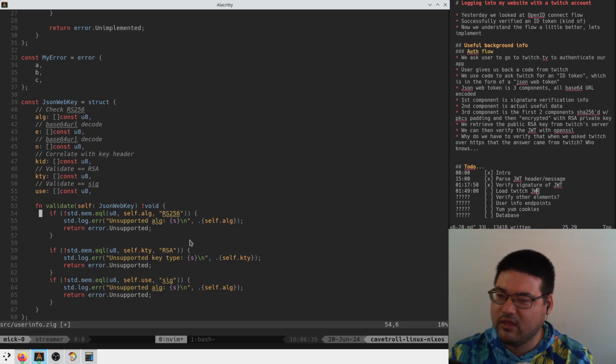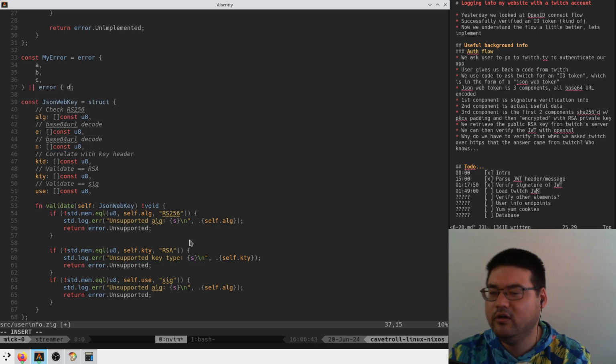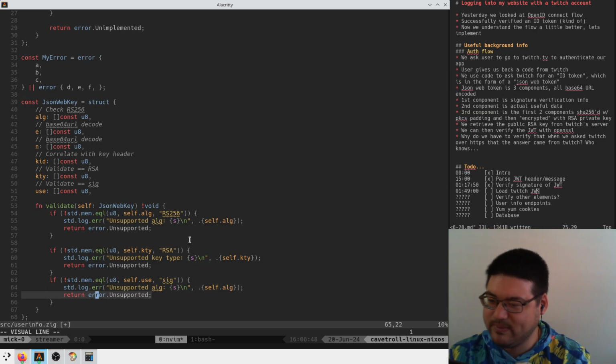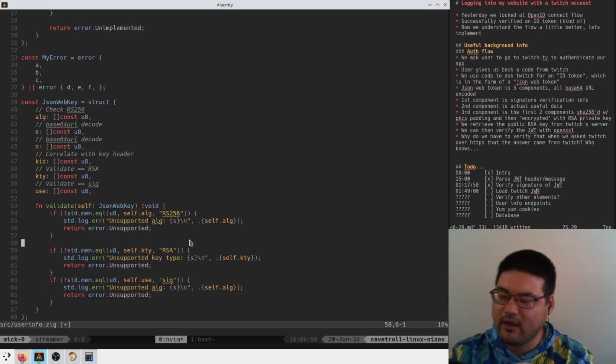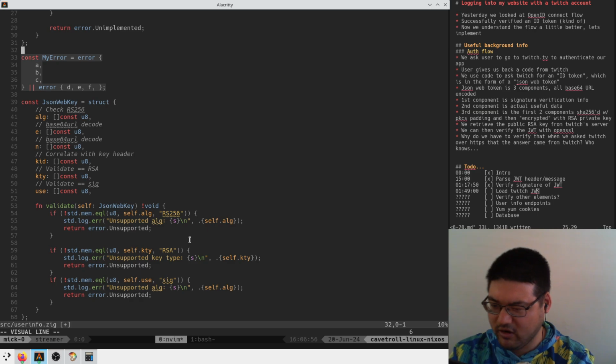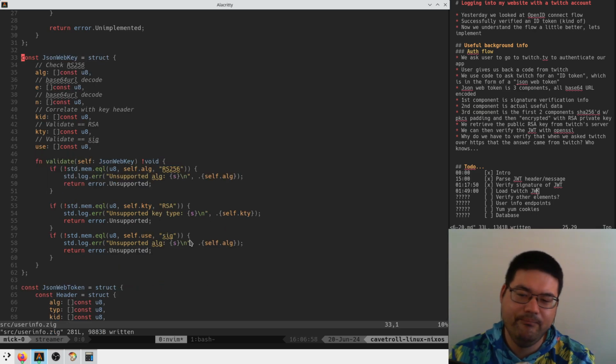But errors have all this special stuff where you can or error lists together, right? I think this is just more special syntax where you're making a union that only has one value, unsupported, and then it will automatically or those things together under the hood or something like that.